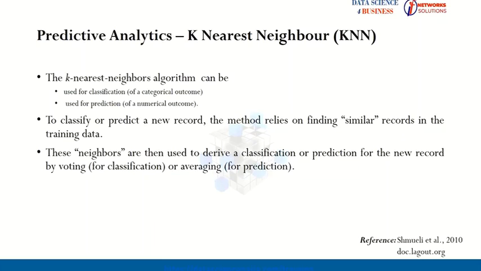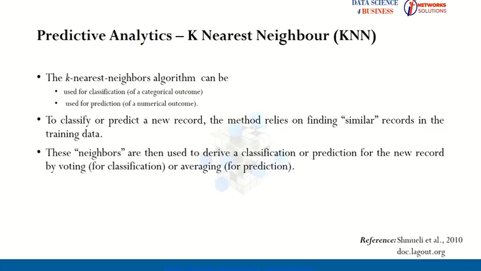So to classify or predict a new record, what actually happens is that in the training data that I've explained earlier, the algorithm will look for the neighbors of a particular new transaction that you want to predict for. When it gets the neighbors, it now takes a vote. Maybe it has one neighbor. That means there's no need to vote. Whatever category that neighbor belongs to, that's the category it will belong to.